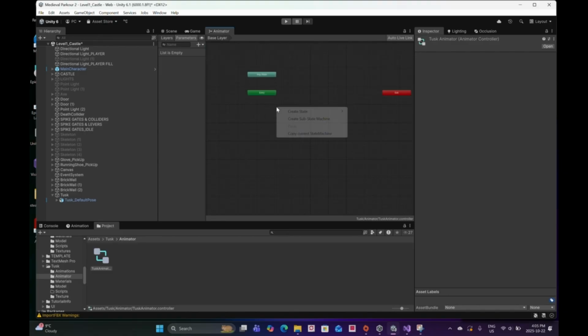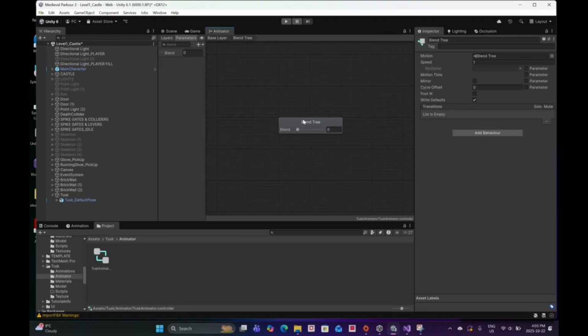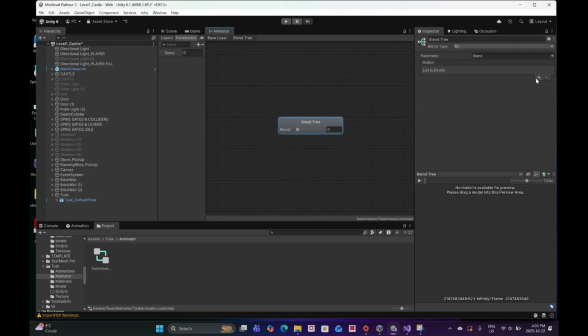So first I need to create a blend tree. So this will be the default blend tree. I'm going to go in here, click that, and I need 3 motion fields.